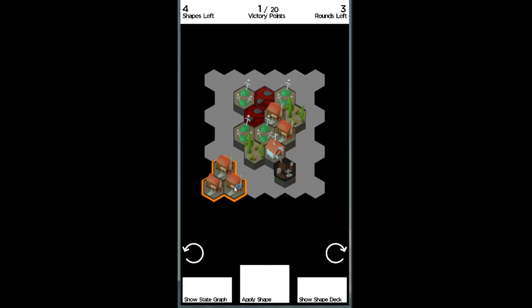Here we got another one, and we know it's the harvest shape because it has the orange outlines. We're trying to match the board with the shape, so we're going to place the shape here because these 2 houses match these 2 houses on the shape. But this third one doesn't match, so we're not going to get the victory points for it, but that's fine. We'll place it there, and we're going to get 2 victory points for those houses we just harvested, and you can see up top we just got 2 more victory points.